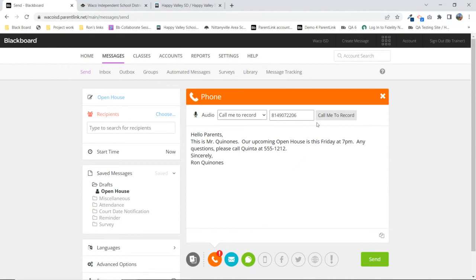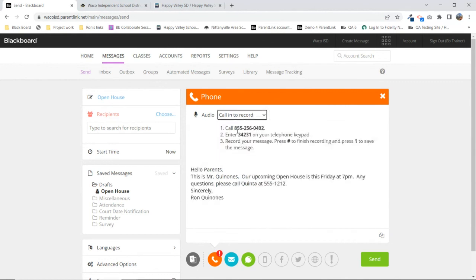All right, let's look at some other options right here. Call in to record. So that second option gives me a phone number to dial and an ID number to put in, and then the options after that are exactly the same, right? It'll say, at the tone, record your message. When you're done recording, press pound. And then after you press pound, it'll say, to save your message, press 1, and so on. Same exact way. So you say, well, what's the difference then? Whether I enter my number and it calls me or I call this number, what's the difference?